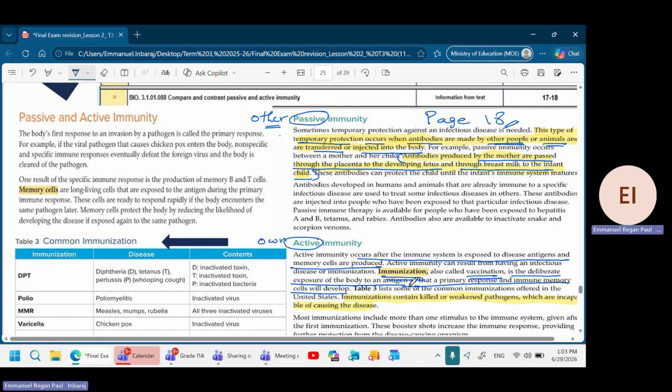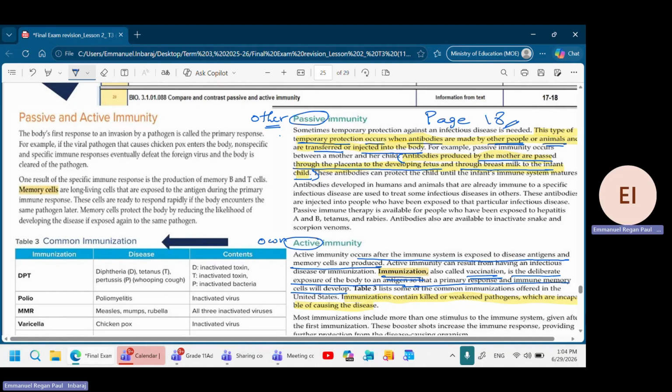Your body is making its own antibodies. How is it happening? It is because of vaccination. They give you a vaccination, or you are getting a disease. So your body is making its own antibody. Then it is called active immunity. In passive immunity, it is made by someone. It's made by your mom, or it's made by another animal, and then they are giving you an injection. That is called passive immunity.